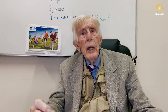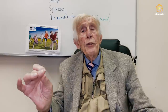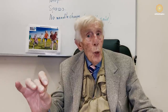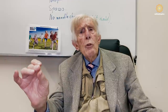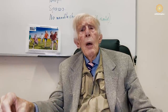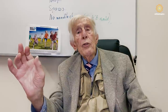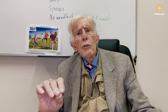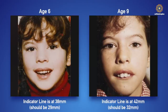This change usually occurs around the age of six or seven, sometimes eight, but a mother should be aware of this and certainly take advice if they think it is likely to happen. The simple way is to measure the indicator line — that is the distance between the tip of the nose and the edge of the upper front teeth. At the age of six, that should be about 29 millimeters, give or take two or three millimeters. It is a very good sign of future growth, and the last slide I show is a good indication of the adverse change that can take place in a pretty child's face if something is not done to correct their growth at the age of six.